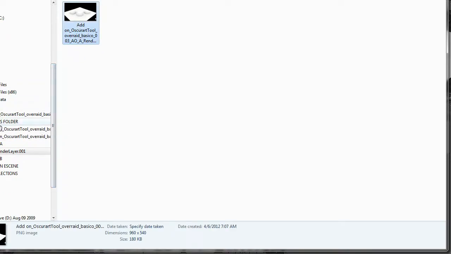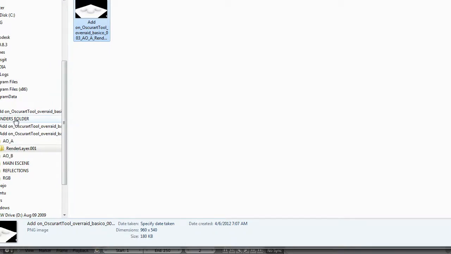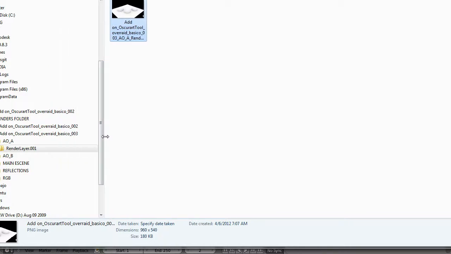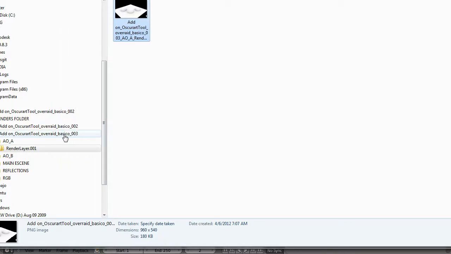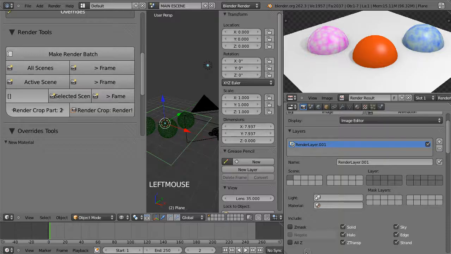So the hierarchy is, we set our folder path, and inside is going to be created a folder with the name of the file, inside of it a folder with the name of the scene or pass, and inside of it a folder with the name of the layer. We can also have several layers in scenes, so they will be listed in here. Inside of it we will find our file.